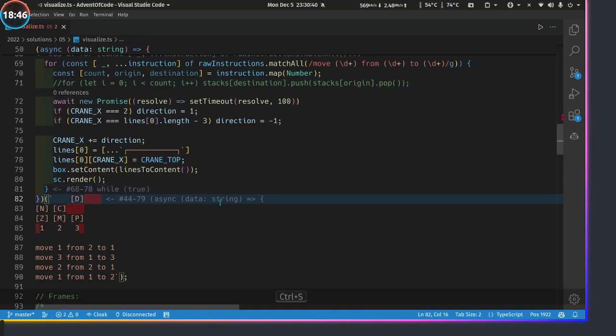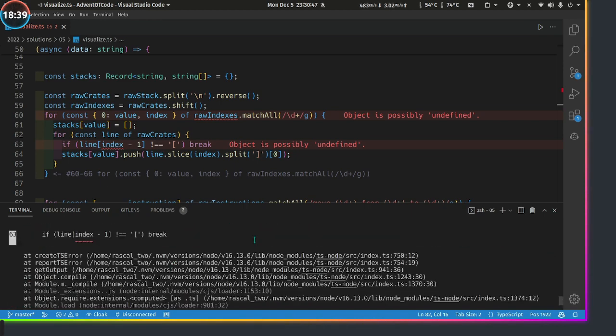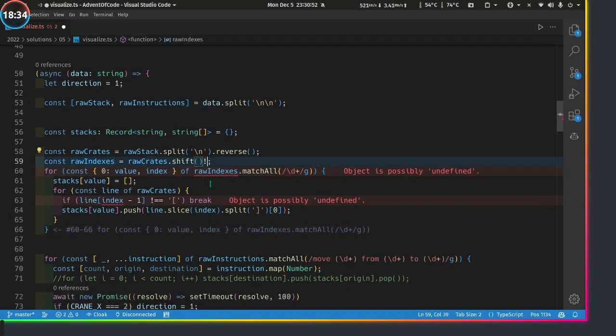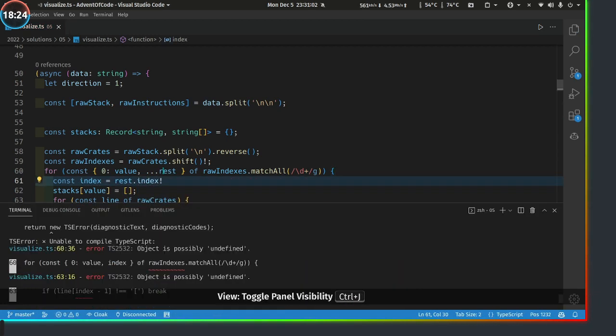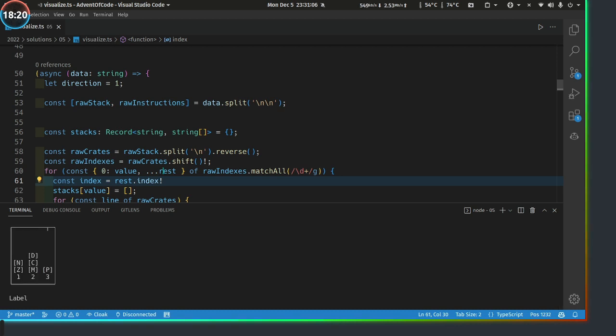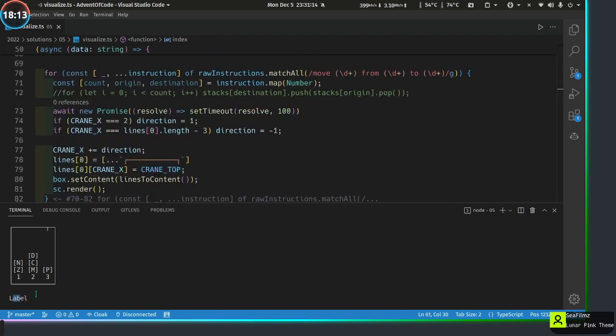Turn that off. We want to see a label. Label. Nope, sadness. Okay, yeah, lots of stuff going on here. You are not undefined. I had to do this before, for whatever TypeScript reason. Be happy, TypeScript. Yay, look at that. Well, it was going left and right till it stopped because it ran out of instructions. But our label is right there.